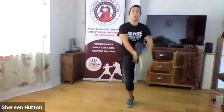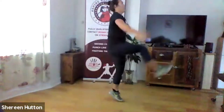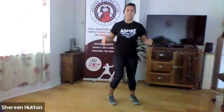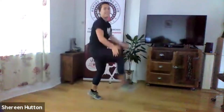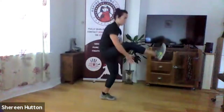Next move is lumberjacks — clapping under your opposite leg, hopping into the clap. Keep your back straight and hop under; you're not leaning down. 30 seconds, let's go. You should be aiming to make a clean clap noise under your legs. Really focus on keeping your back straight, not leaning forward.